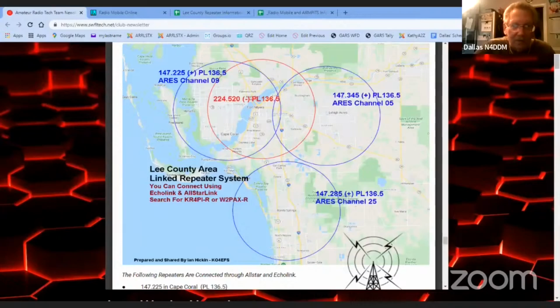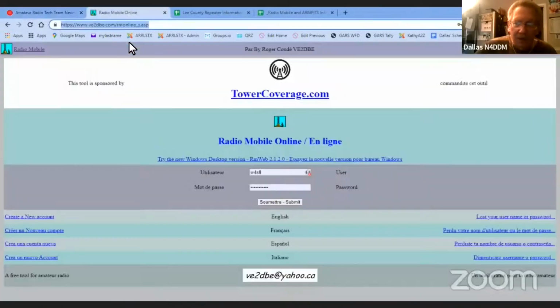All right, I need to have the screen. You sent out this on how to draw circles around your QTH, like range rings on a radar. Well, that's useful, but you don't know what the real range of a repeater is. So this software that I'm going to show you, I put a link to it in the chat, so you don't have to remember this crazy URL.